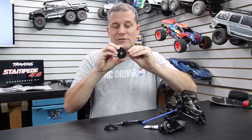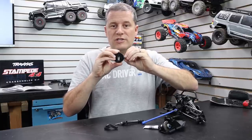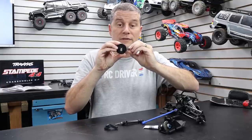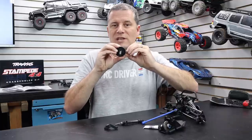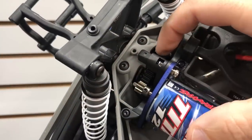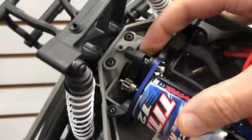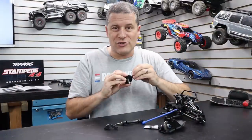Probably one of the biggest issues out there for people learning how to build an RC car is just getting the gear mesh right. You want just a little bit of slop between the two gears so they're not mashed together. If they're mashed together, that could cause heat, that could cause your electronics to burn out, and you don't want it too loose because then the gears are going to strip out. So you just want a little bit of play between the two when you set your pinion and spur mesh, and your drivetrain will operate as it should.